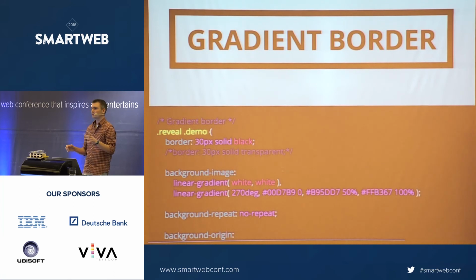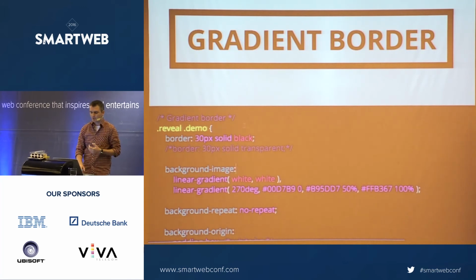So first, let me tell you about border boxes. There's a few virtual boxes in CSS. One of them is the content box. So it's the virtual box which surrounds text, basically, the content. The other box is padding box. The padding box goes around the content box, and it's basically the surface you get when you put padding on an element. And then you have what's called the border box. The border box is essentially the box which surrounds the padding box, and it holds the border for you. And by default, all backgrounds in CSS extend all the way to the padding box. So they cover the padding box, but they don't cover the border box. That's why you get borders on your elements and your background doesn't spill into them. But there's a way of changing that.